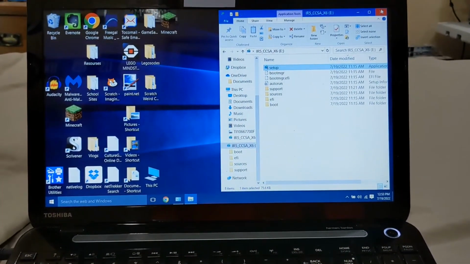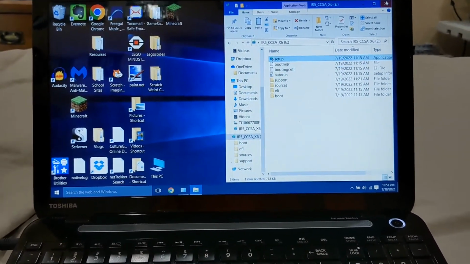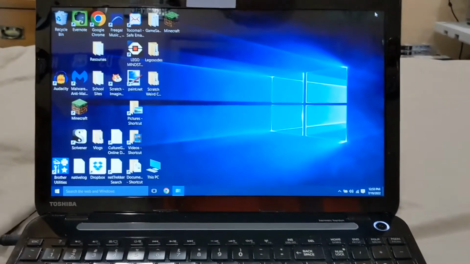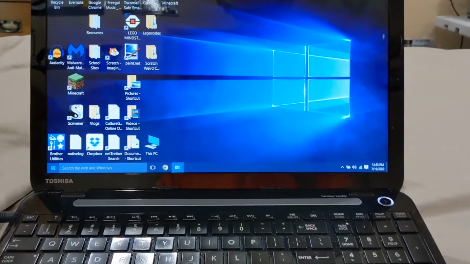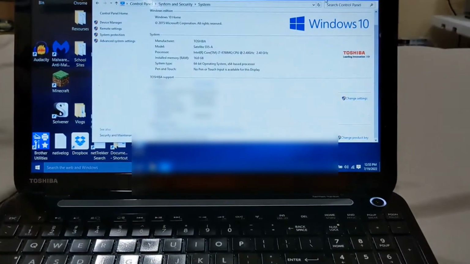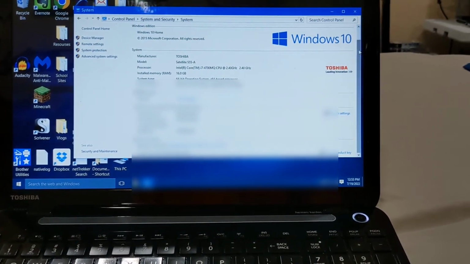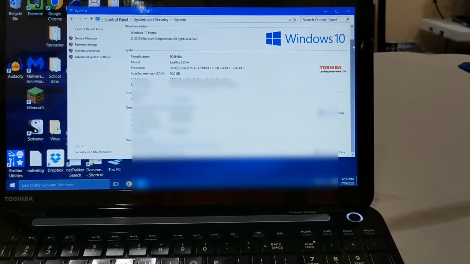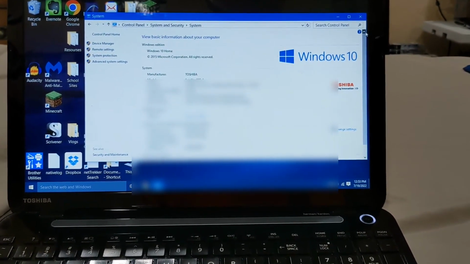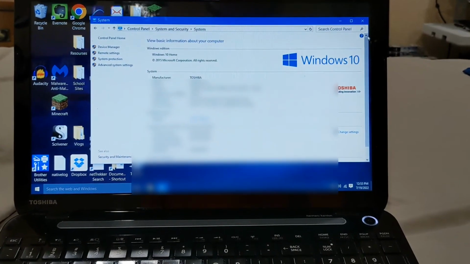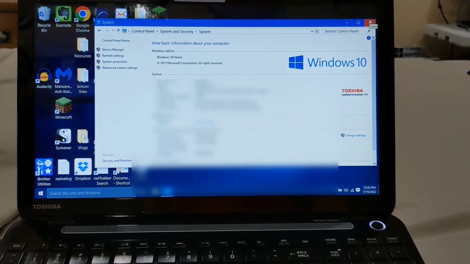So I'm going to try a backdoor route, and I'm going to shut down this computer and then boot from the USB, and supposedly this should boot to the Windows 8 setup. So this is just one last, this could be our last look into Windows 10, old Windows 10.